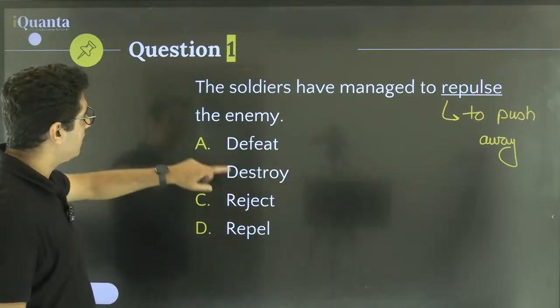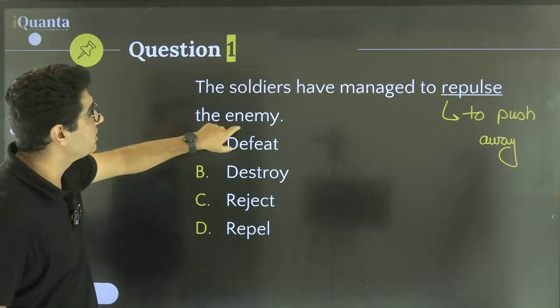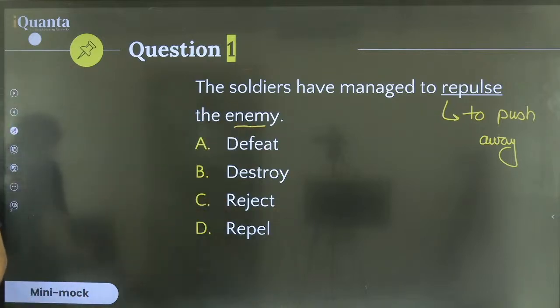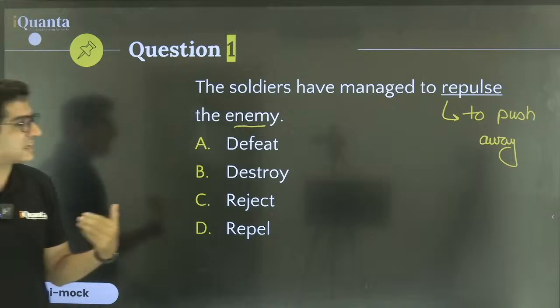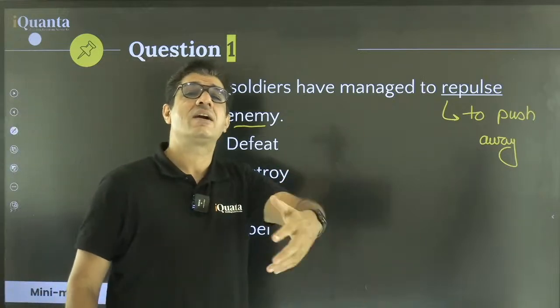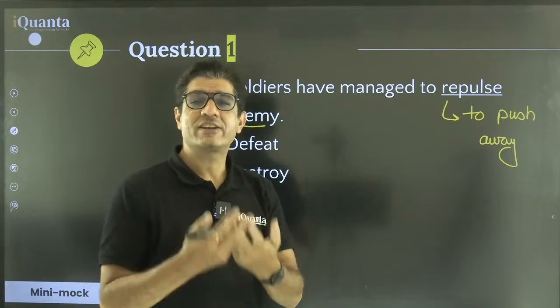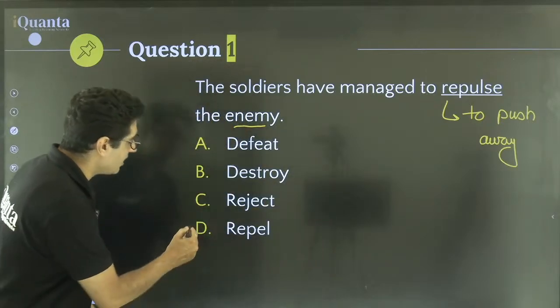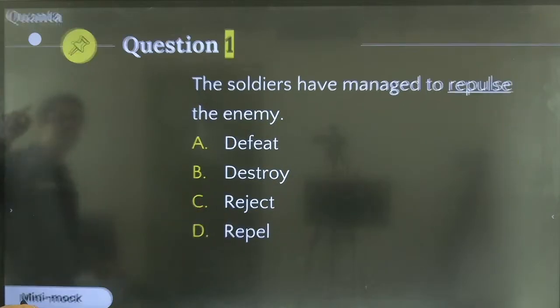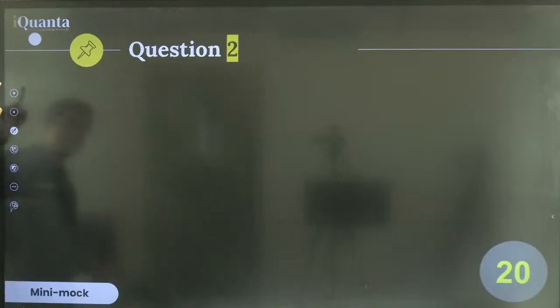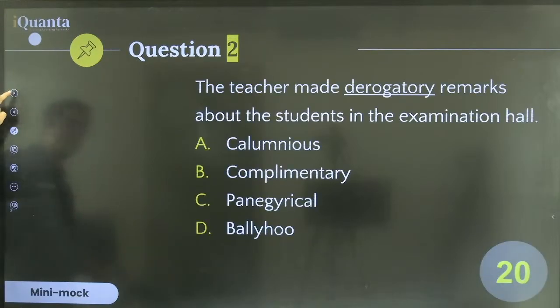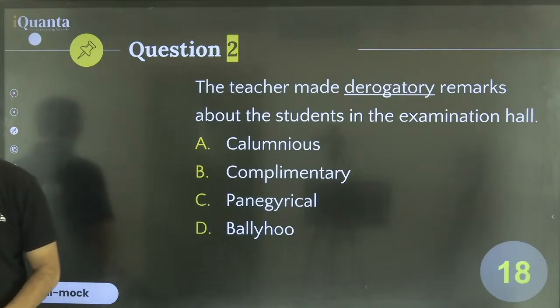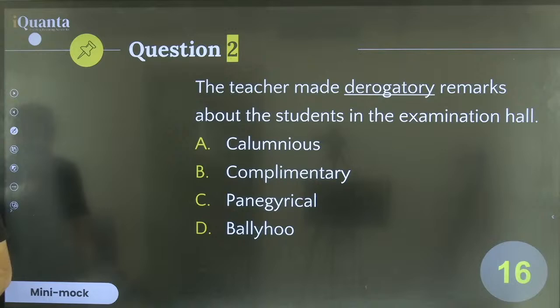So keeping that in mind, and then here we are talking about soldiers repulsing an enemy. So in this particular context, it has another meaning, which is to successfully stop a physical attack on you. So if somebody attacks you and you repulse it, it means that you have managed to successfully stop that attack. And that is why the correct answer here has to be D. And with that, let me get into the second question. Here is the question on your screen and your time starts now. And wow, I think everybody got this right. Fabulous, guys. Great job.